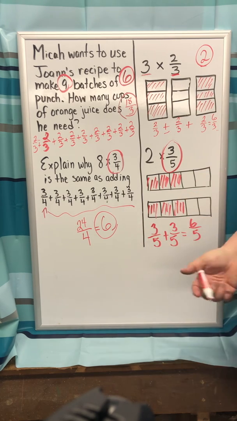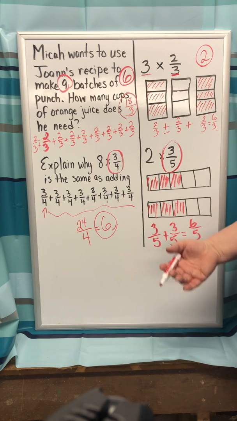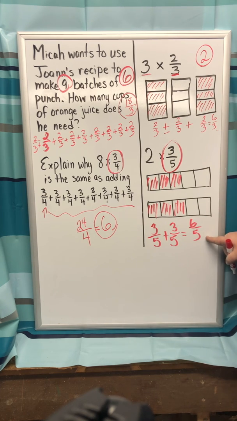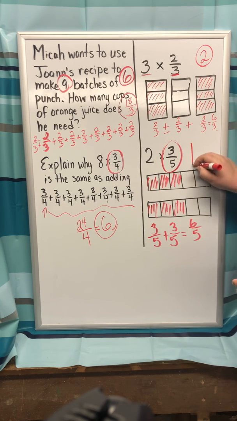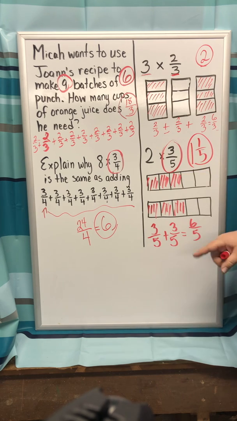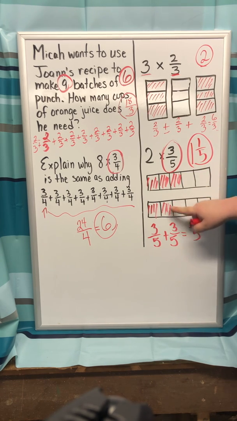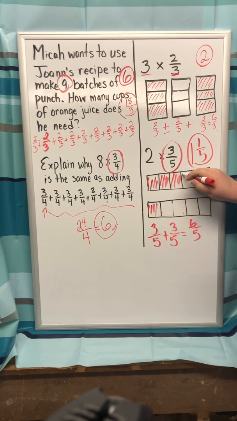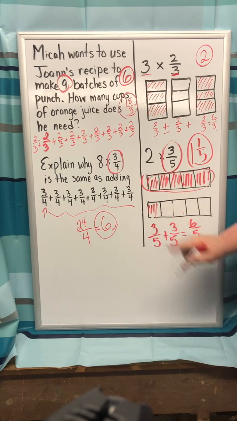6/5 again is improper. You see that a lot of these are coming out to improper fractions. I'm going to take my 6/5. 5/5 make a whole, so I can do 1 whole, and then I have 1/5 left over. And that's going to be my final answer. The same thing that I did up here where I moved them around, on this one, because I have 2 empty spaces, I can actually take 2 of them out and fill up the 2 up here. That's where my whole number 1 is coming from, and then I'm left with 1/5.